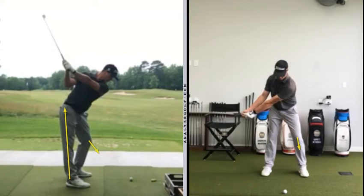What that's doing is the excessive straightening of the right leg and the excessive flexing of the left leg is causing your pelvis to tilt and lower in this fashion too abruptly, which causes your torso to tilt too abruptly. So you have too much left side bend nearing the top of your backswing.